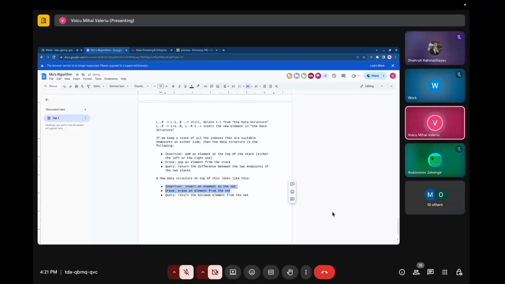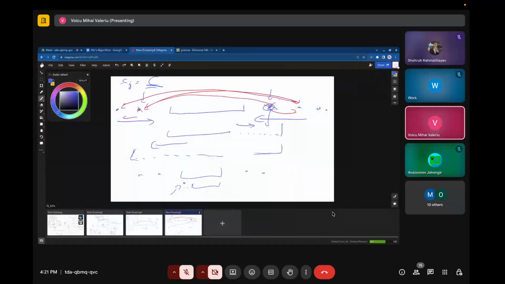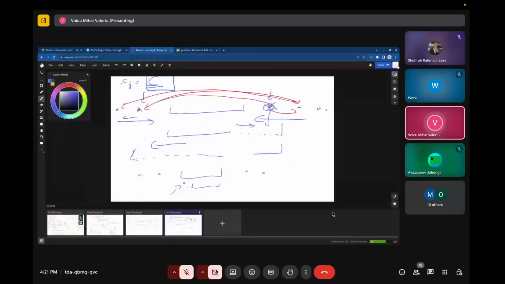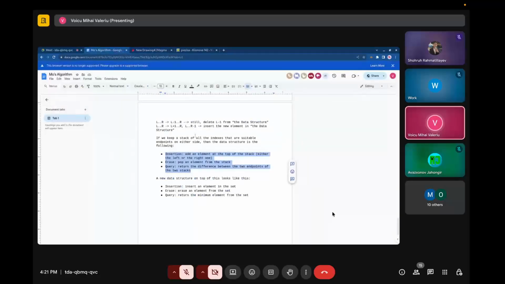Then the insertions and the erasures are what happens when we keep modifying these data structures for every single class of equal elements. Because if we insert, then the candidate element might shift. It might increase, it might be erased, and the value that we have at any point for the query might change.